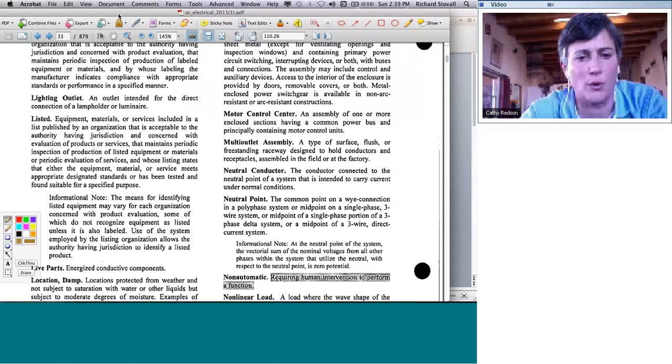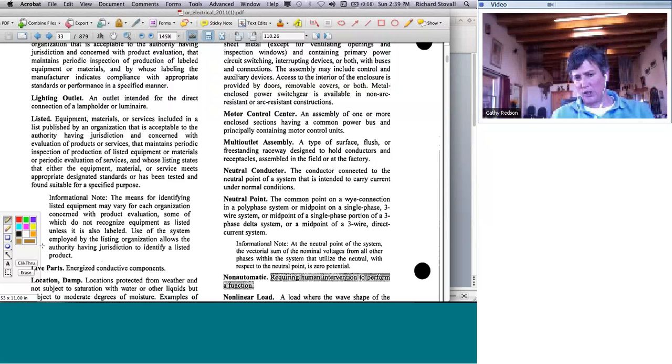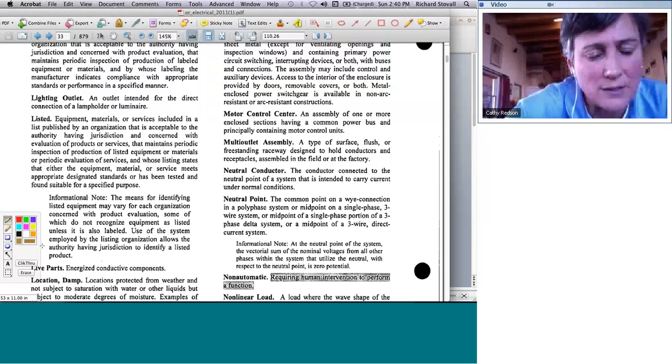All right. Live parts. That's important to understand, what we just went over as far as working clearances and energized conductive components. It says clearly in those working space questions that, for example, under 150 volts, there has to be 3 feet of distance between live parts. That doesn't mean the wall that the panel or the inverter is mounted to. That means the actual space between the terminals inside, which might be 2 or 3 inches extended from the wall when you open up the cover, and then the actual breakers on the other side. So the room itself might need to be even bigger than that, right? There are ways to get caught up in that. And why does NABCEP test on that?